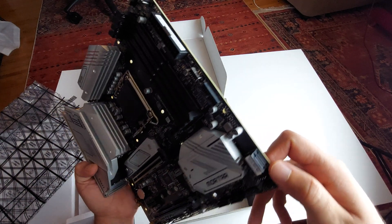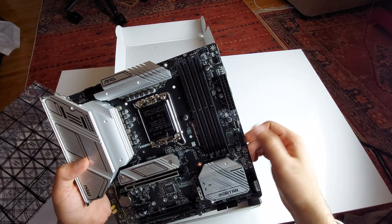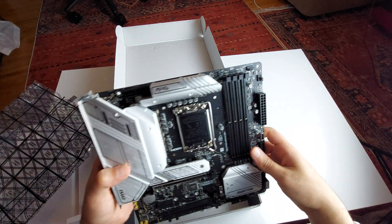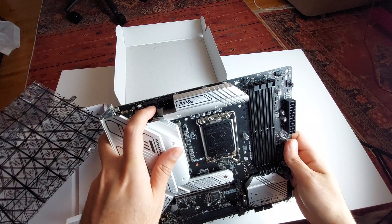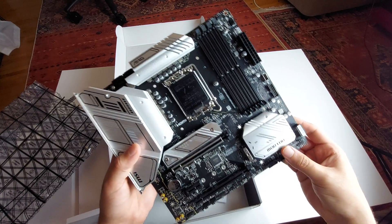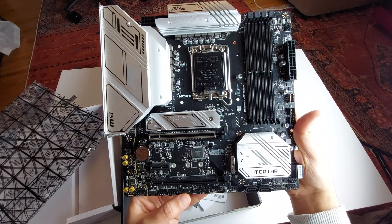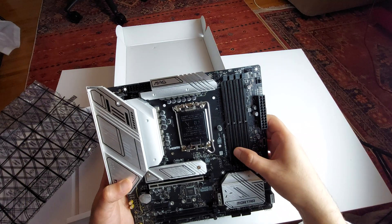Two SATA on this side and two SATA on that side, making four total. USB connections for your case, and a Type-C connection. There's a 24-pin standard connector, CPU fan header, pump header, RGB, and some other stuff. It's got two power plugs for the CPU — you may not need both if you're not overclocking. We've got the BIOS battery, audio, RGB, system fan headers, and front I/O connections, plus four slots for your DDR5 RAM.